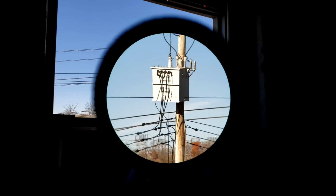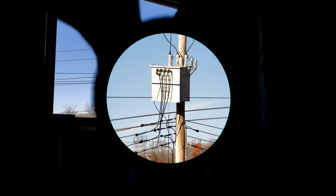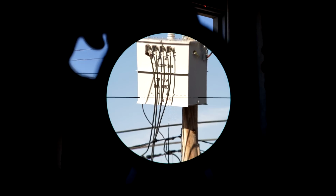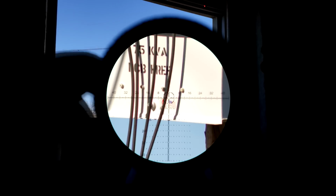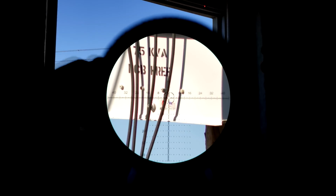Because we already went through this section earlier, I'm not going to spend too much time here. We're just going to touch on a couple of key points. First things first, there is very little scope body showing, and when you get behind it, it literally fades away. It's very impressive. Unfortunately, I wish the rest of the performance of this glass was as impressive as that is, because it truly is something special.